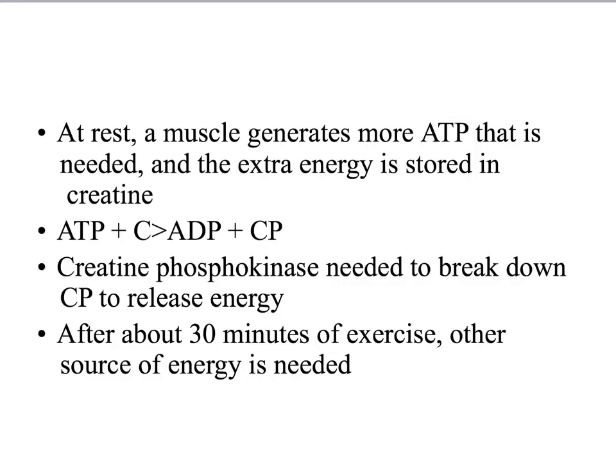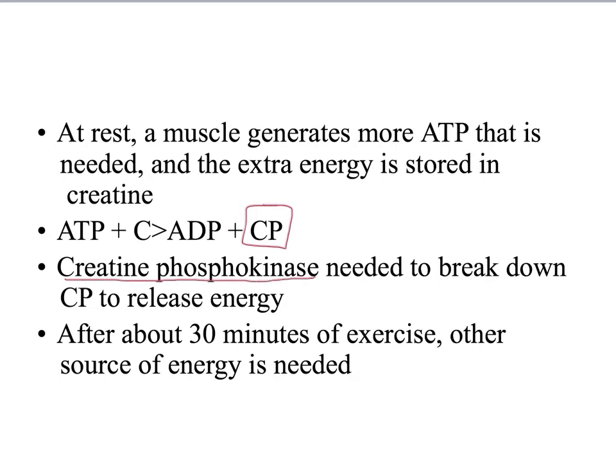When you're resting, your muscle is actually creating ATP at a level that's more than what you need. And so the muscle tries to be efficient by storing the extra energy. And it stores it by transferring a phosphate to creatine. And it results in a product called creatine phosphokinase. Now, this is the same thing as creatinine phosphokinase. That was a term that I was taught to use, but evidently things have changed, and I would say creatine. So basically, I put this in here to show you this term creatine phosphokinase.